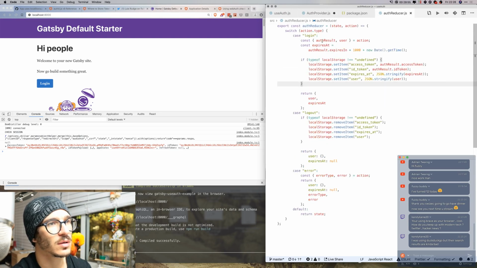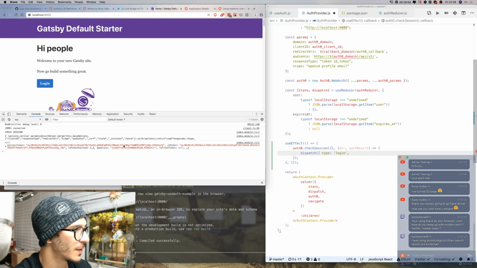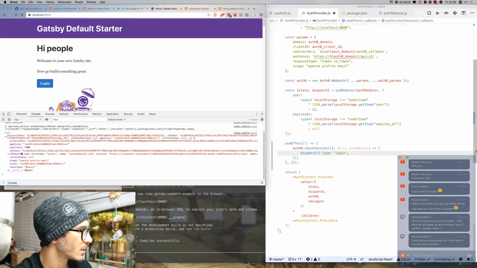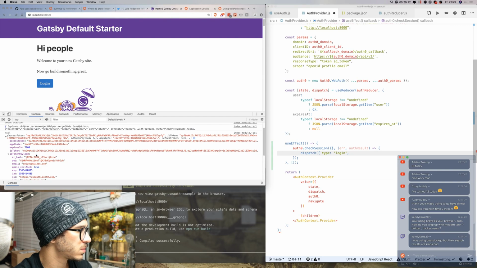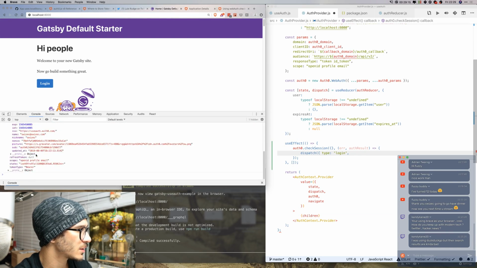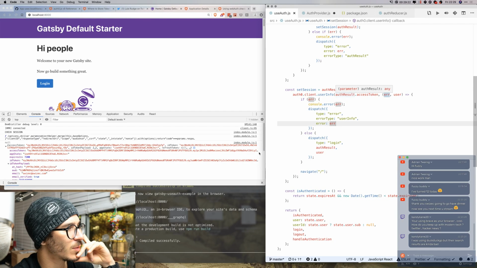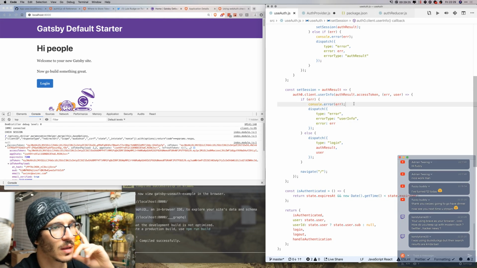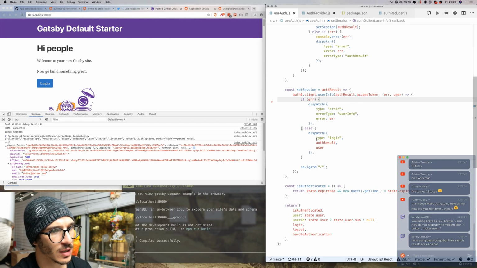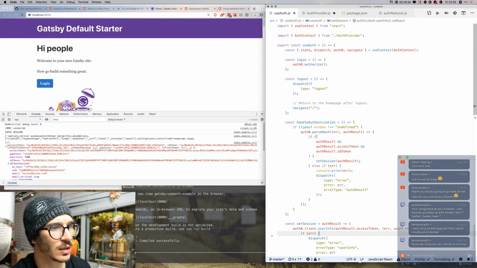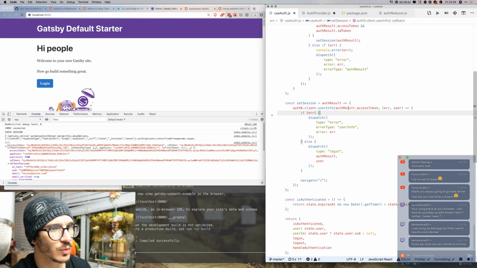So it gets an auth result and a user, and we already get the user, don't we? Access token, ID token payload, expires at, and stuff. Okay, let's see. Use auth, user info gets from authResult.accessToken. We can actually call set session, can't we? So set session, state dispatch, useContext, handle authentication, auth result, set session with the auth result.